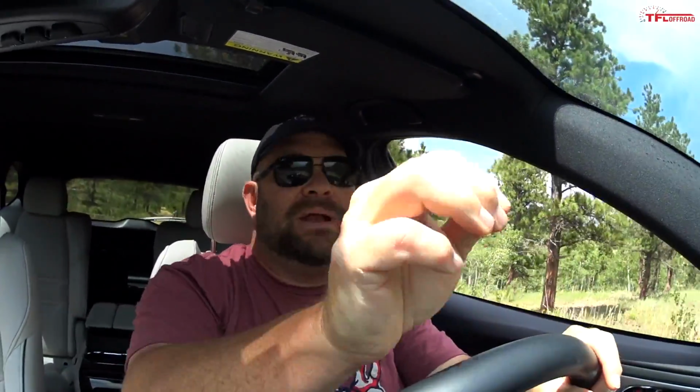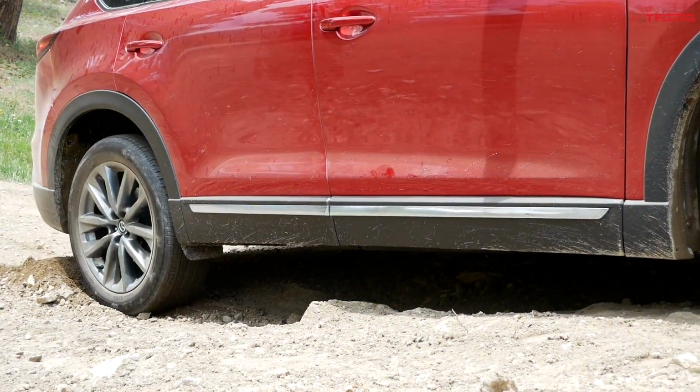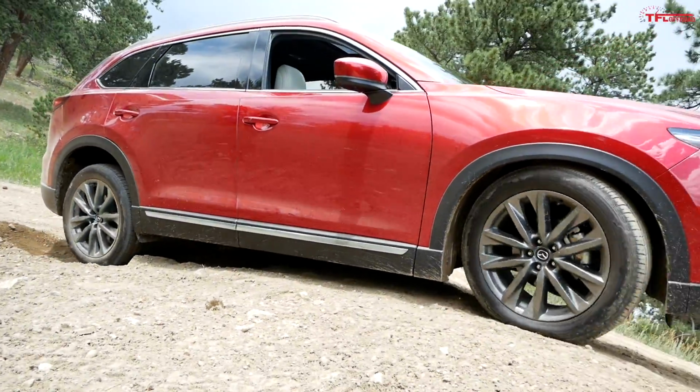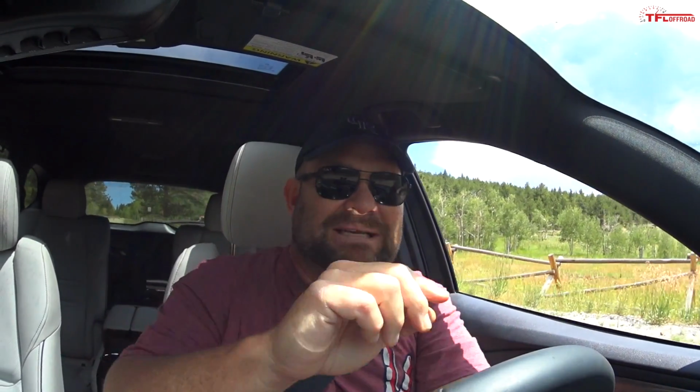Victory! Yeah, it worked. It did exactly what it was supposed to do. It sent more torque to the wheel that had traction, and it stopped the wheels from spinning that had no traction or very little traction. Precisely what it was supposed to do. And it's very similar to other systems that are out there in other all-wheel drive vehicles that have a little bit more off-road brio going on. So, is it something that you can use to bounce off boulders? Not exactly, but it can get you out of trouble.